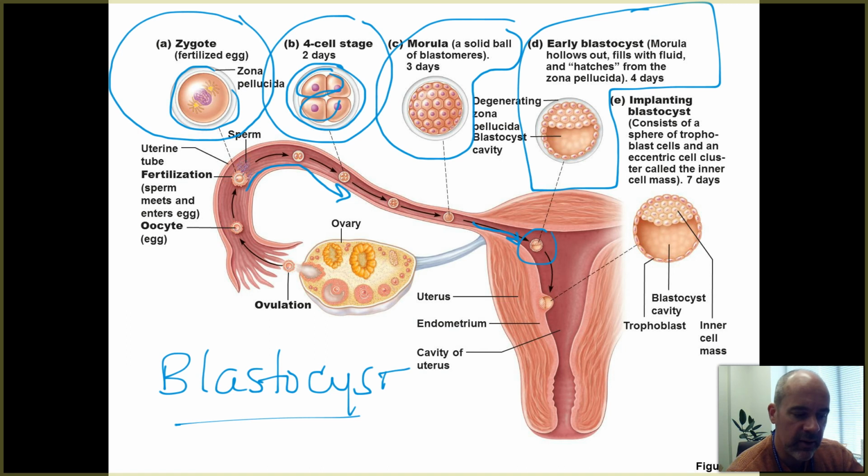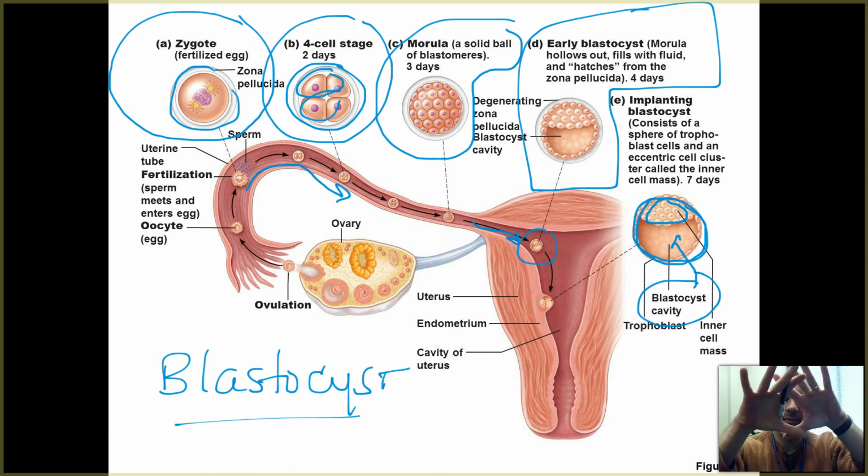And if you notice here, you've got a mass of cells right there, and then you've got another covering of cells around the outside. And then you have space. You have a blastocyst cavity there in the center. So the way to visualize this is imagine you have a tennis ball. You guys know the tennis ball is hollow on the inside. So you have cells around the surface of the tennis ball that are going to eventually develop into structures that support the developing embryo, things like the amniotic membrane for the amniotic cavity.